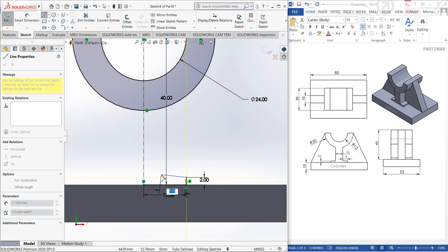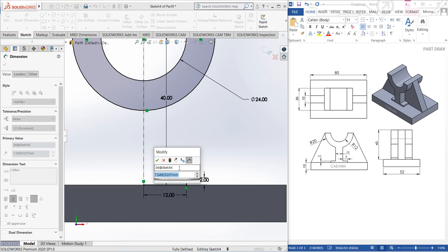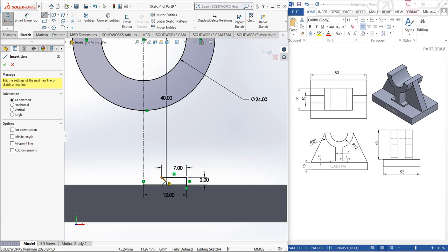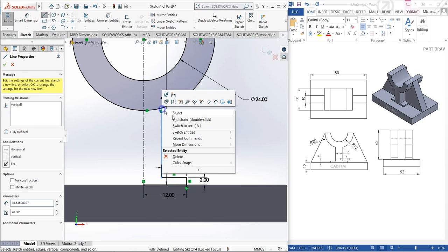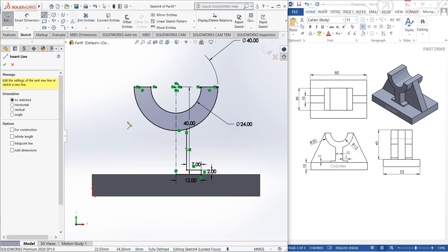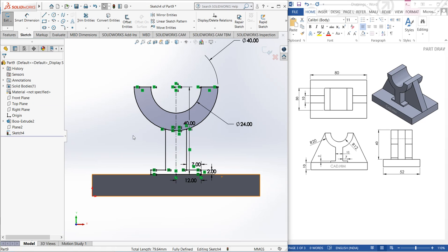And we will use this line like this as a 7 distance and go for this body like this, right? And what we can do, we will use the mirror tool, and in this case we will select the bottom line also and mirror about this one. So this sketch is completed.